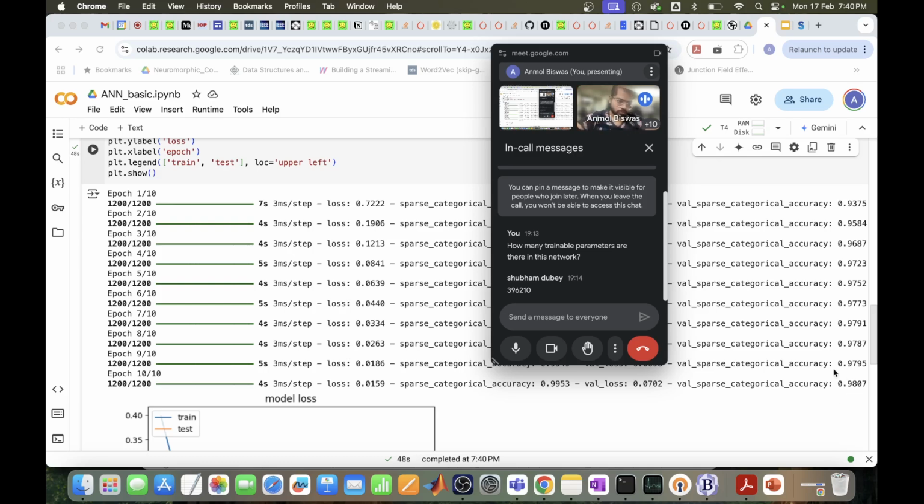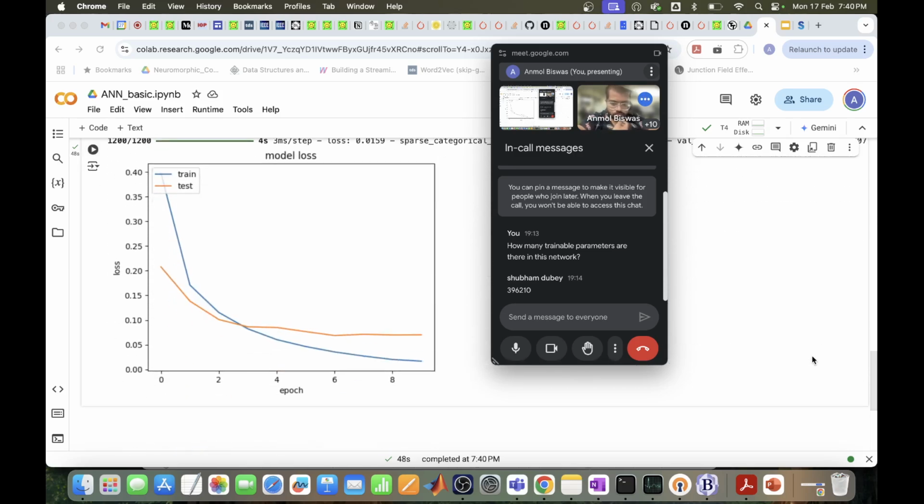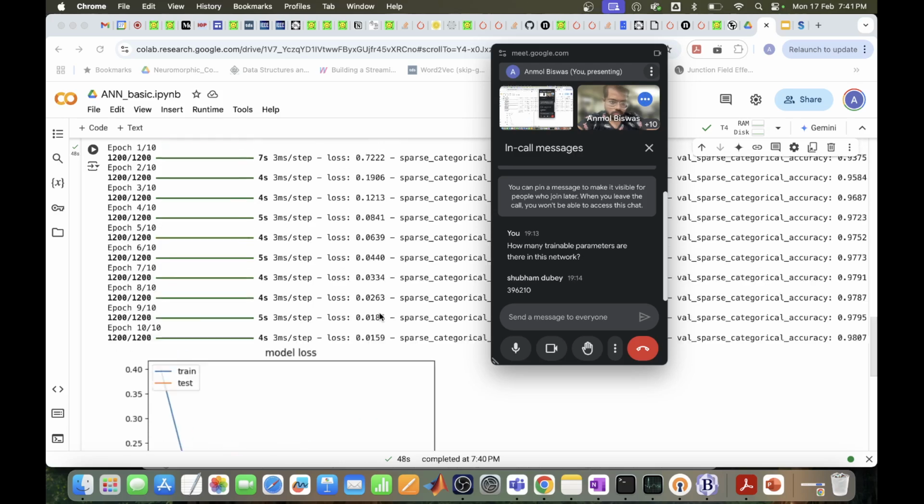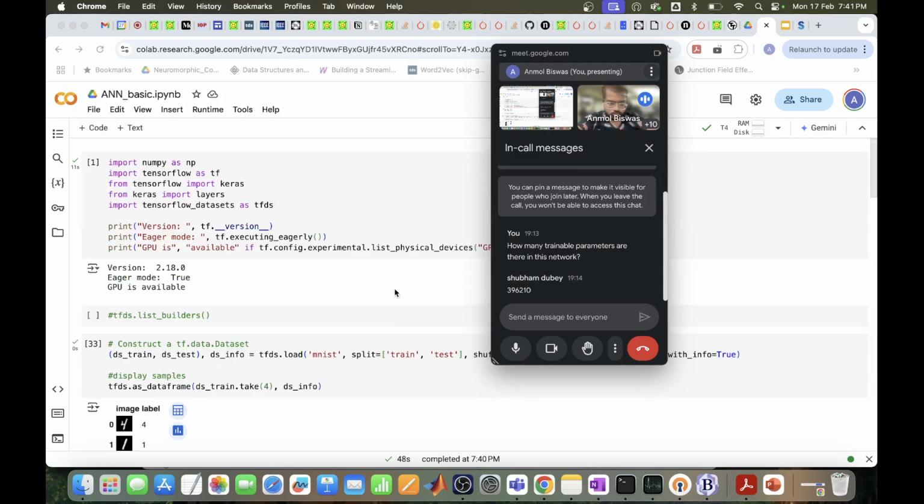With a batch size of 200, we are seeing validation accuracy of 0.975 or something. With 100, we are seeing 0.978. With a batch size of 50, we are crossing this 98% threshold. If we extend this even further, what happens? We'll see later. So yeah, that's all.